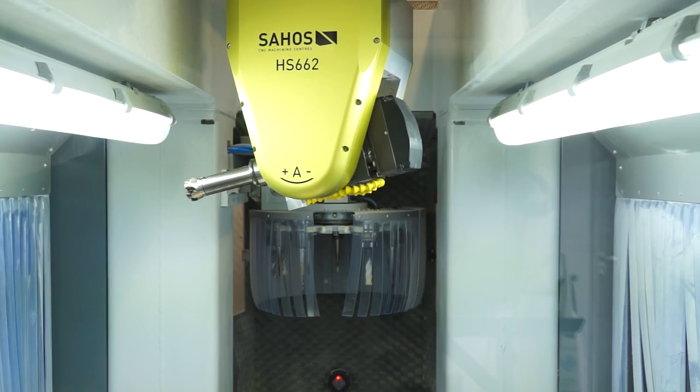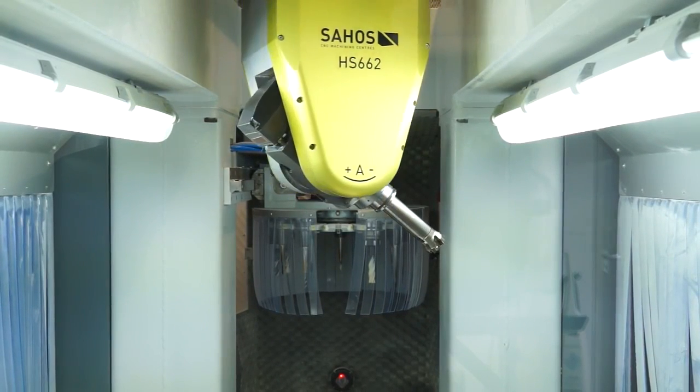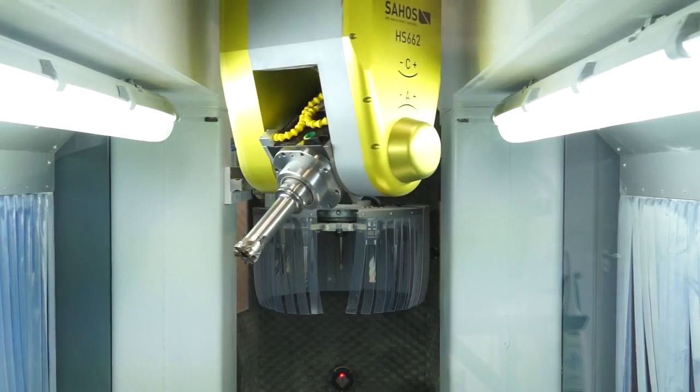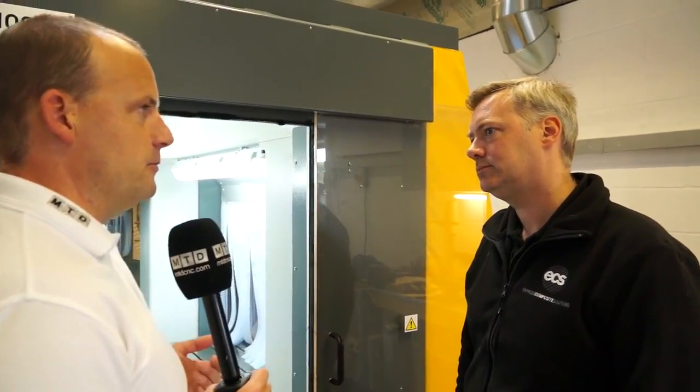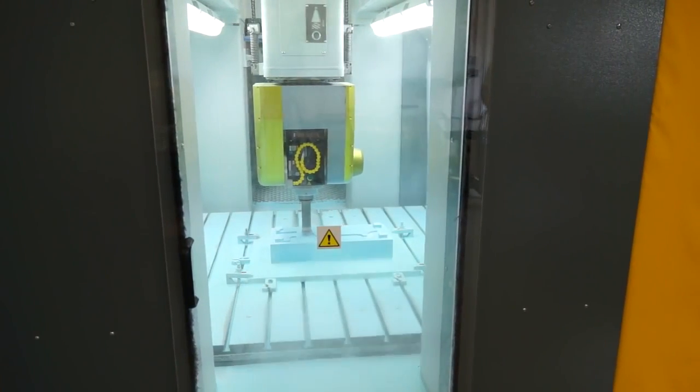So would it be fair to say it's a 5-axis machine, but do you do 3-axis machining as well, or are you always using the 5-axis capability? We do some 3-axis stuff, but it's mainly using the 5-axis capability. And when you were searching the market, this isn't like a 5-axis machine we normally look at. It is slightly different. Bridge construction, high speed, maybe not for hogging material. What sort of pushed you in this direction?